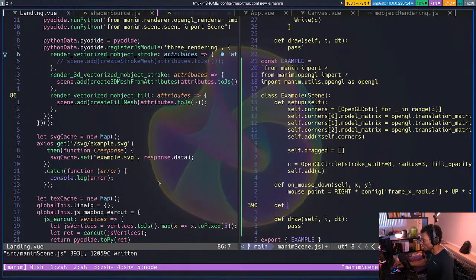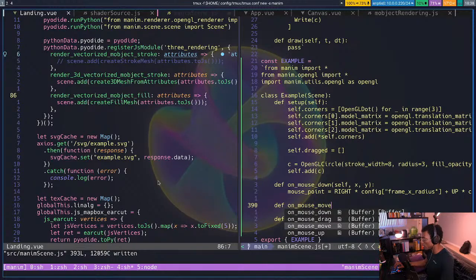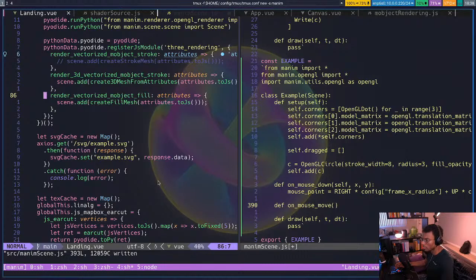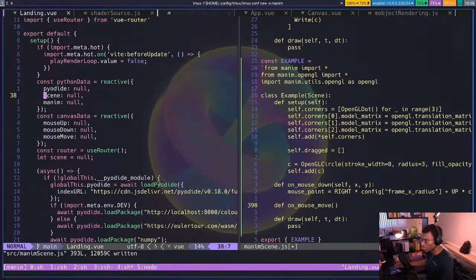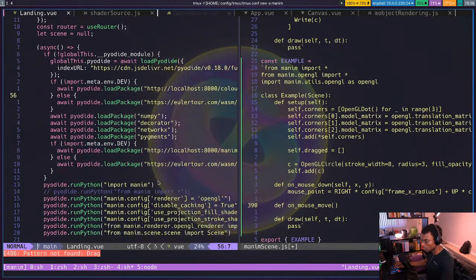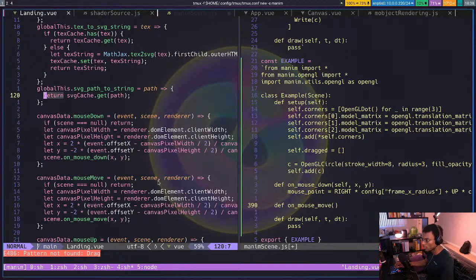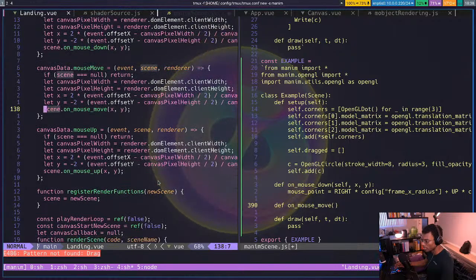So what I'm going to do here, I'm going to make on mouse move. Wait, does on mouse drag even make sense? Mouse down, mouse move, mouse up.